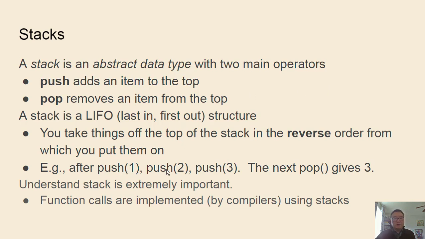Suppose we do push 1, push 2, push 3. Then the next pop will give us 3. Let's say we also do push 4. Then the next pop after that will give us 4. So the element 1, which we push first, will come out last. Only after we keep popping until everything else is gone, then the 1 will be popped next.